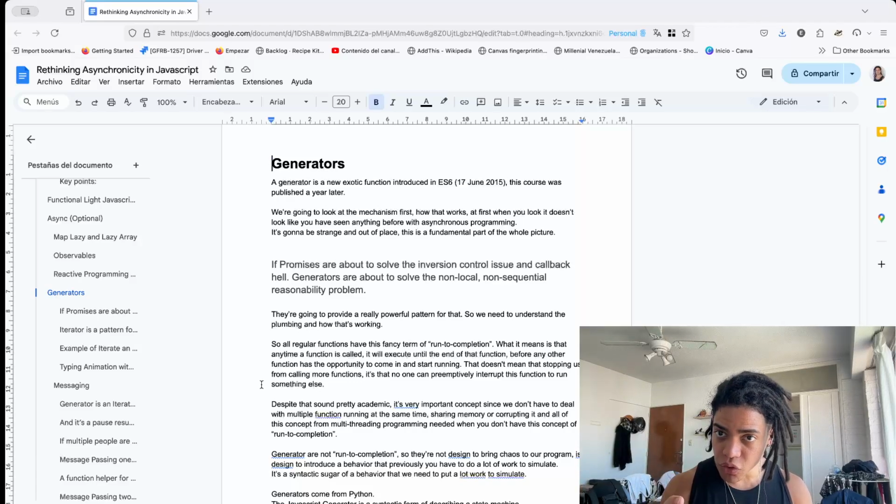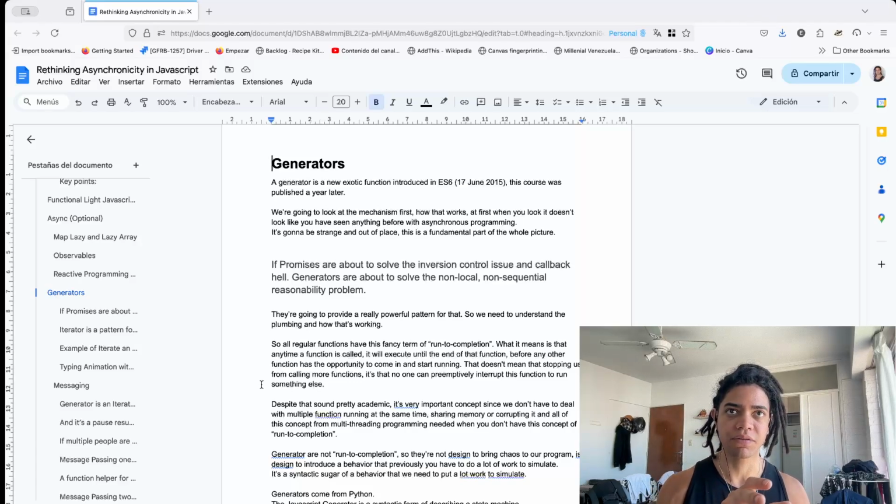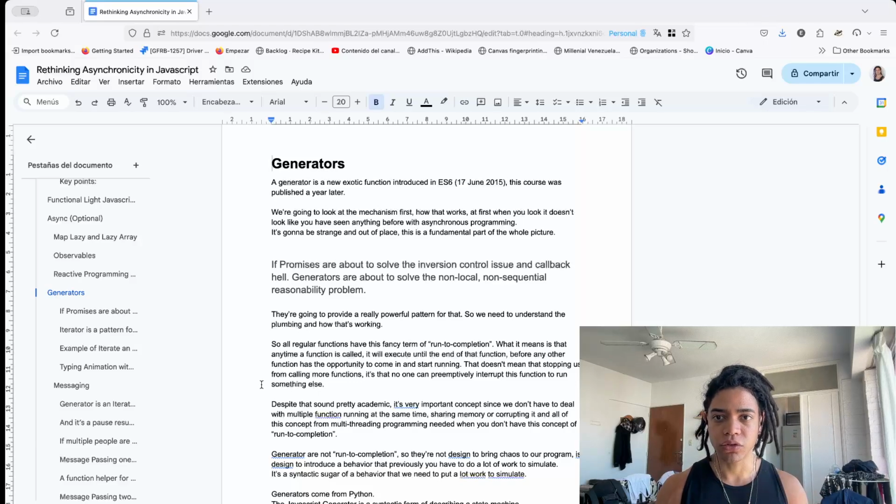And this is something huge. This particular behavior is what gives JavaScript its single-threaded nature, and also the ability to reason about all of these problems and to write this code.